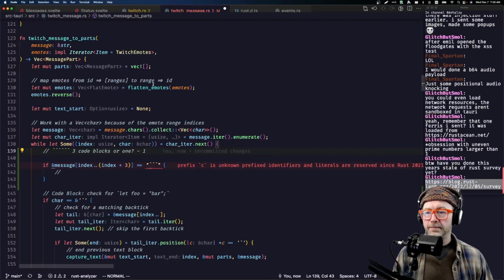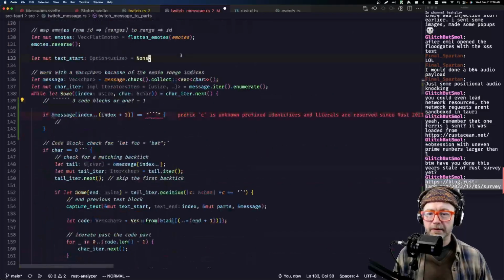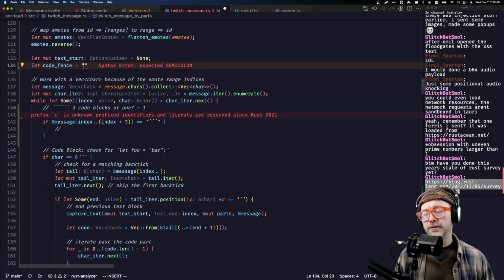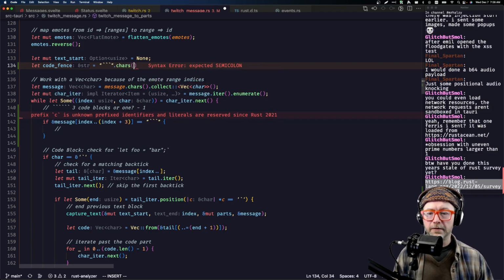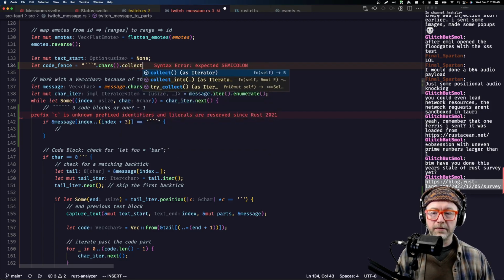Right, let's set that up here. Let code fence equals chars dot collect.